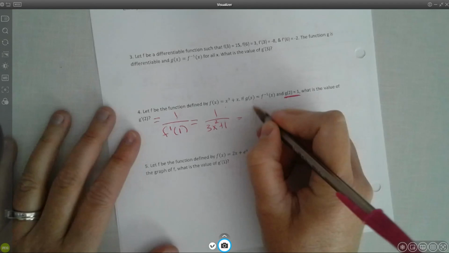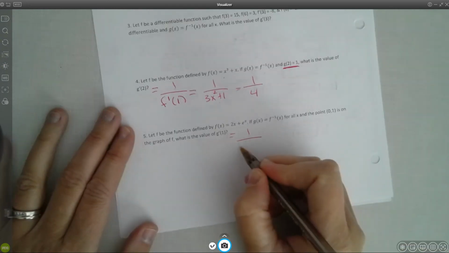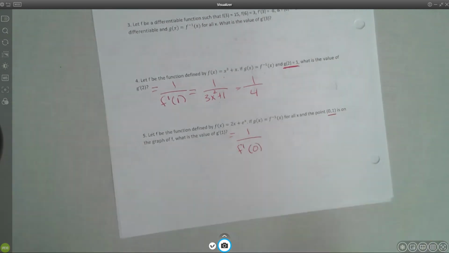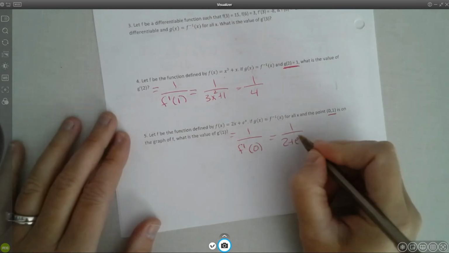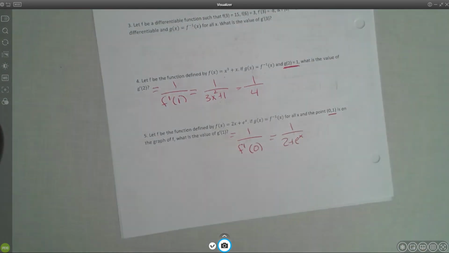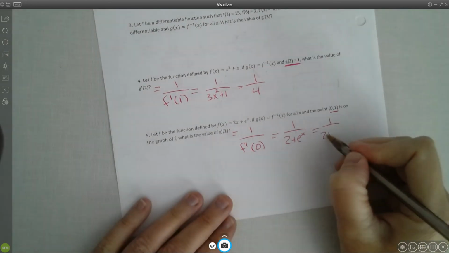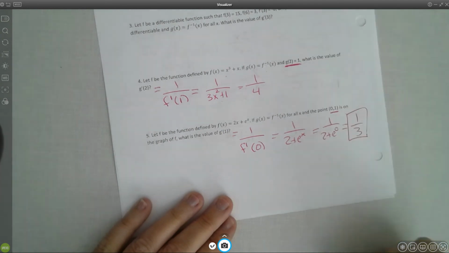Again, you don't have to take the derivative of e to the x. That's in the next lesson when you watch it, but I'm just going to go ahead and show you another derivative here. So the derivative of this would be 1 over f prime, and not at 1, you got to use the other point. So it's at 0. So the derivative of f for this is going to be 1 over 2 plus e to the x. You'll learn that the derivative of e to the x is e to the x in the next section. Now plug in 0. So I have 1 over 2 plus e to the 0. That's a 1, so I get 1/3 is my answer here.